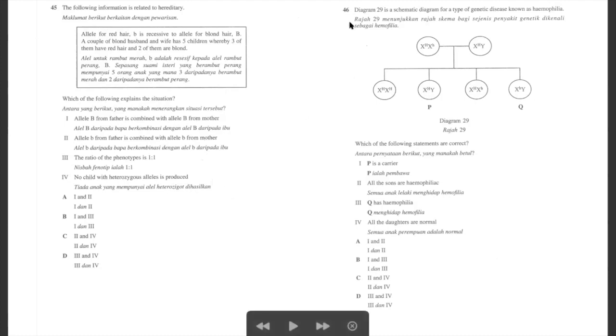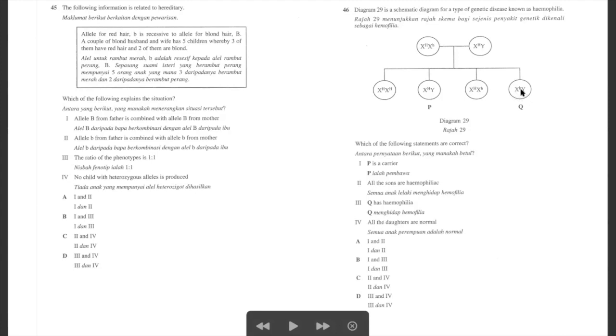Okay, 46. Jawapan dia adalah D. Okay, 3 dan 4. Okay, awak tengok. X is hemophilia. Q is hemophilia. Okay, yes. Q ni hemophilia sebab apa? Awak tengok dia H dia. H ni H yang kecil, which is allele, which is recessive. Okay, kalau H besar dia adalah normal. Kalau h kecil dia adalah hemophilia. So Q ni dia hemophilia sebab apa? Dia X dia ada h kecil. Y ni does not count. Okay, Y does not count. Kita tengok kepada X sahaja. So ni adalah male hemophilia. Sebab apa male?